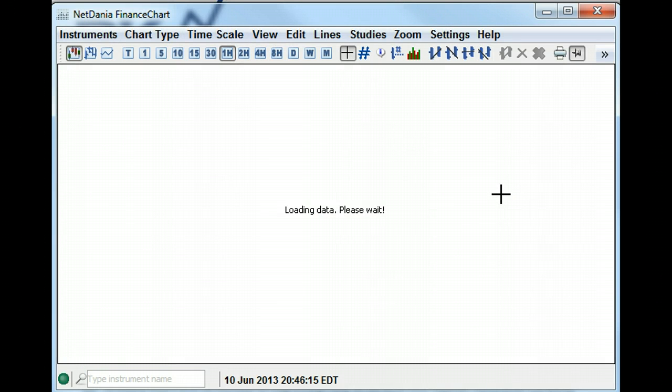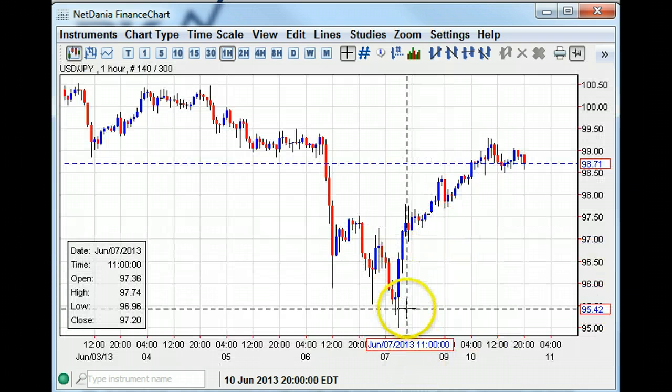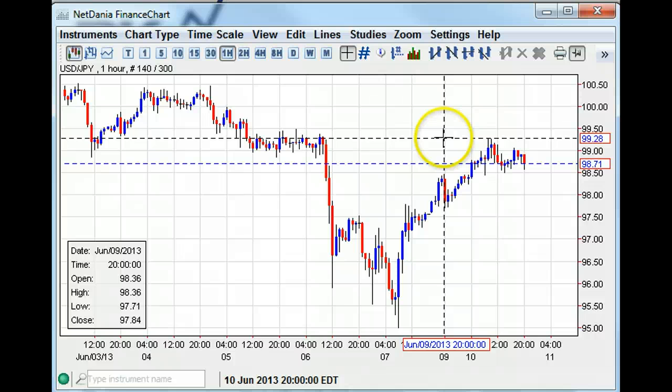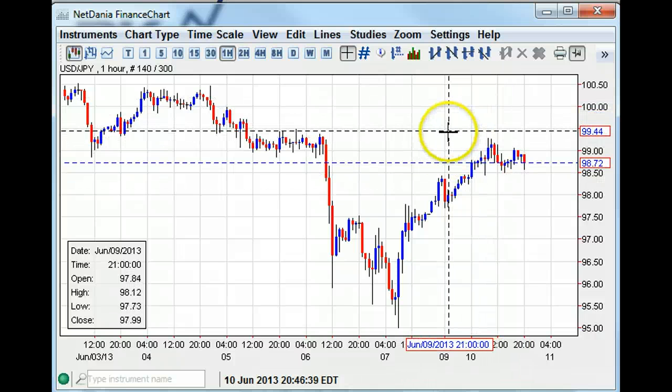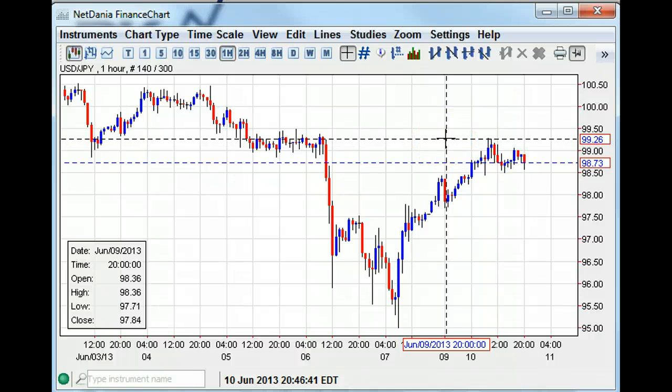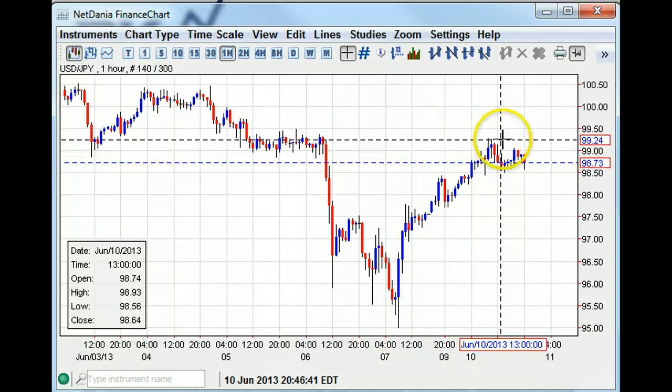Dollar yen had a big rebound. We're talking about the idea that 95 was a value proposition, and of course it came roaring back. But 98.99 was definitely the resistance area, and it did hit a big bump here at this 99 shelf, which was the area from which it fell just a couple of days ago. So I think it's going to have to turn a little bit over here.